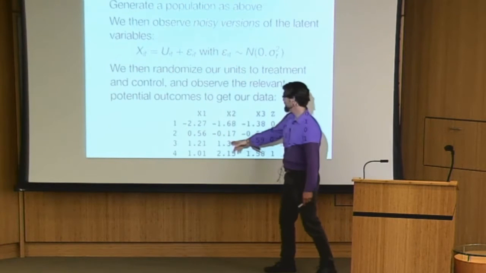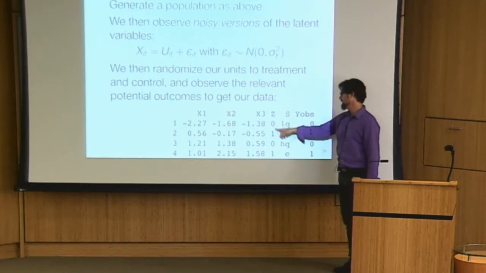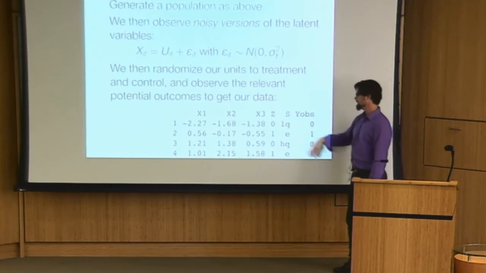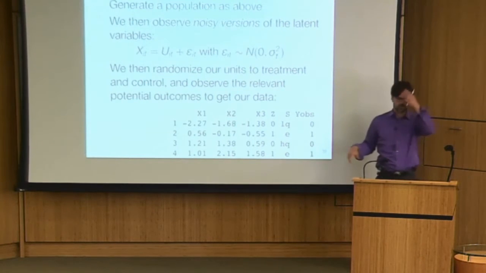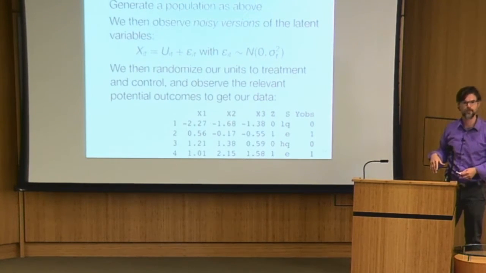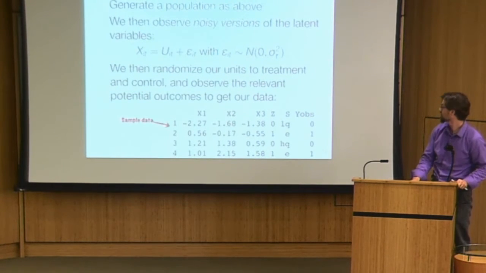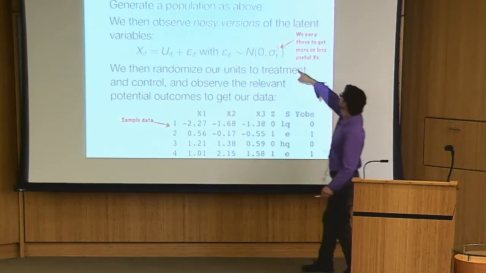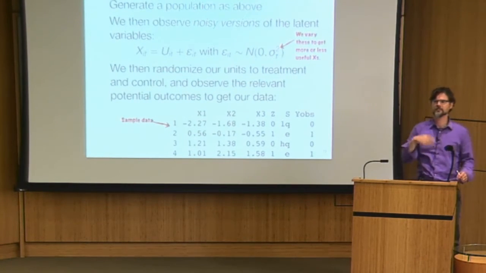And our data basically looks like, for each student, we have our 3 X's, whether they're treated or not, what kind of school they went to that we saw, and whether they're on track or not. And then we just analyze those data using our code to do the bounds and look at the width of the bound. And here's our noise to get more or less useful X's. So bigger noise means our X's are less useful.